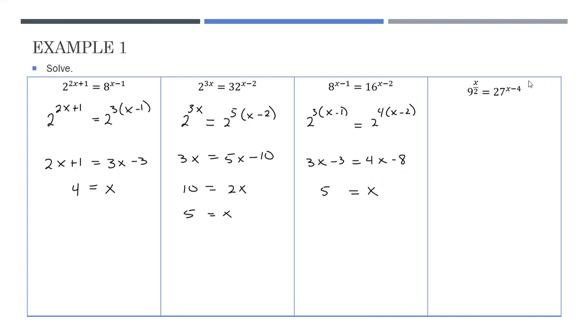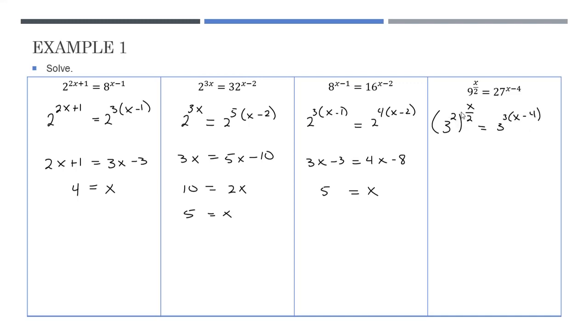All right, one last question like this. It looks a little tougher because we have this fractional exponent now, but don't worry, it's the same strategy. And now we have 9 and 27. Well, 3 to the power of 2, or 3 squared, is 9, and 3 cubed is 27. So we're going to do change of base to both of them. So 3 squared, and we still have that x over 2. And here 3 cubed, and x minus 4.